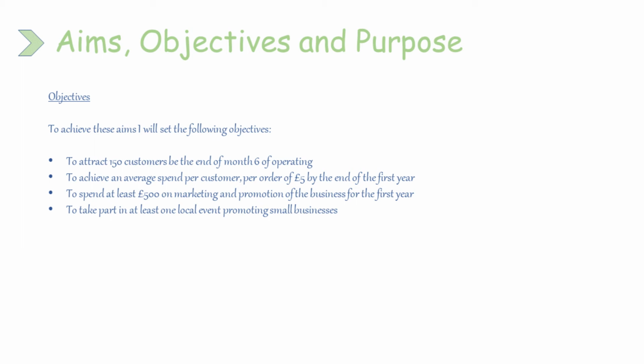So you can see that I've set those objectives, and every one of those objectives should help me to achieve the aims. Now, you could set this out slightly differently. If you wanted to, you could write the aim and then put the objectives that help you to achieve that aim underneath it directly. Or you can set it out like I've done there, where you set yourself some aims and then you set yourself some objectives that you're going to achieve in that year. But there's your section on aims and objectives set and done.